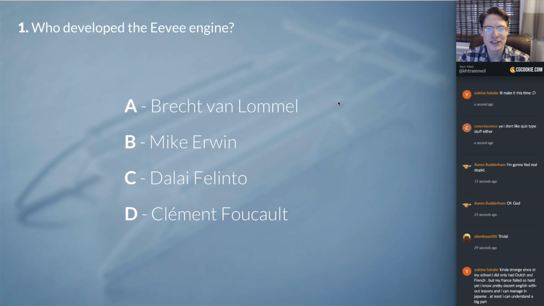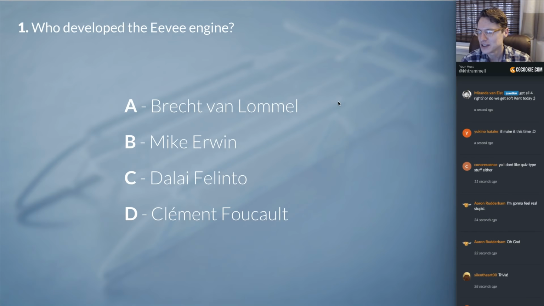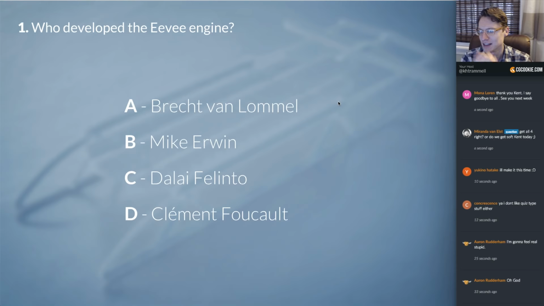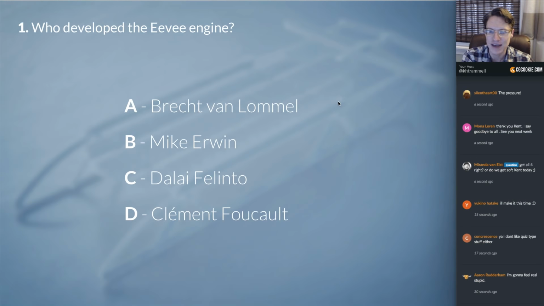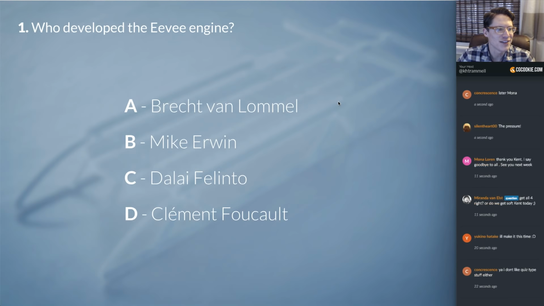Number 1, who developed the Eevee engine? This is honestly one of the reasons I only had 4. It took me like a half hour to be 95% sure of this answer. But anyway, I'm going to count to 10. Give me your answer. Who developed the Eevee engine? 1, 2, 3, 4, 5, 6, 7, 8, 9, 10.